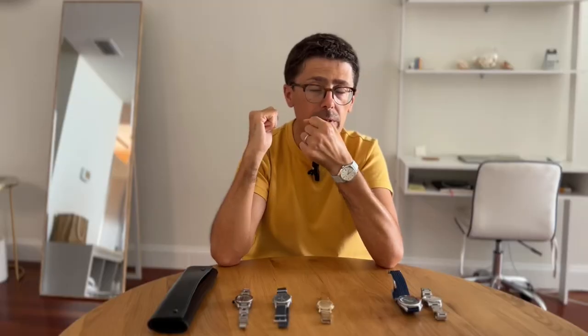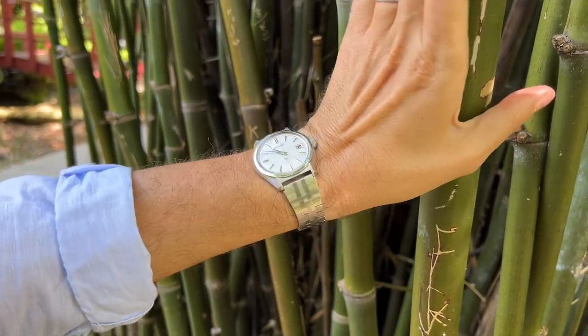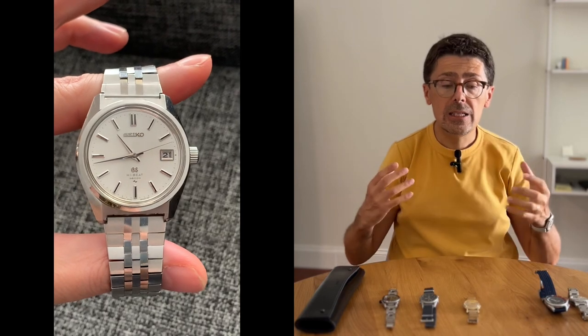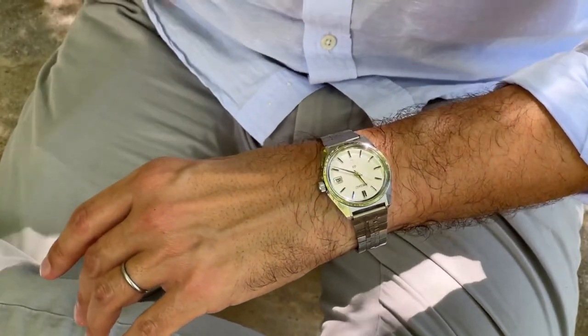It's waterproof now. All of the watches that I own, I buy them to wear them. So the only value for me to own a watch is if I will be able to wear it, if I will be able to wear it a lot. And now that I know my 45JS is actually waterproof, that increases the value of this watch much more for me personally, because I will be able to wear it in the rain and so on, like wash dishes with my Grand Seiko and do things like that.